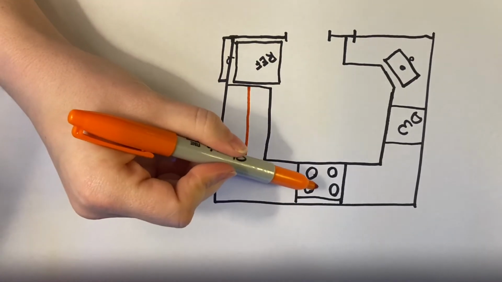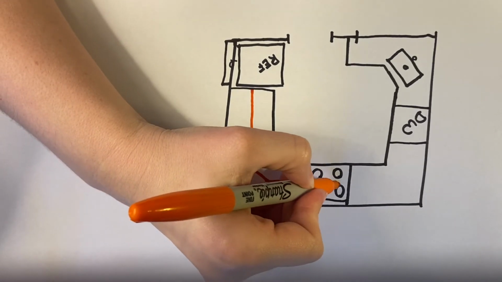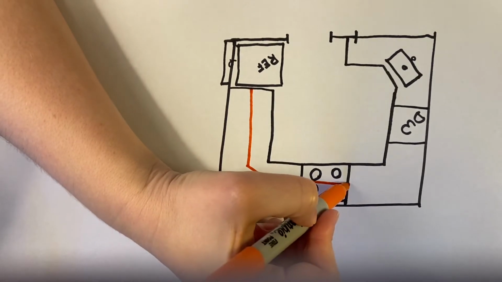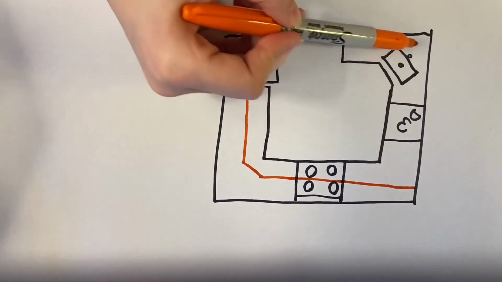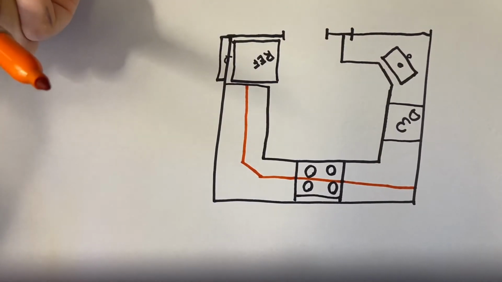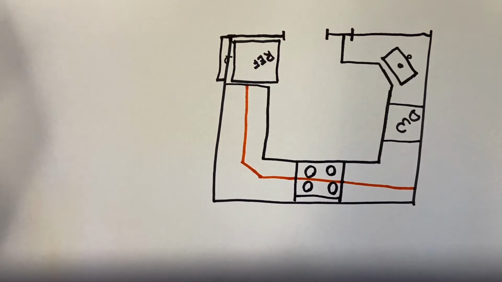I do have a little bit of cabinetry above my vent hood here, so I am going to still continue this line. And then I'm just going to continue it over, and it's just going to die into that wall. I have no upper cabinetry here. I do have a floating shelf, but for this purpose, we don't need to add that to our drawing.